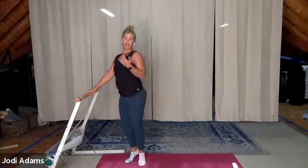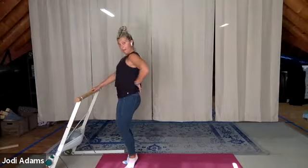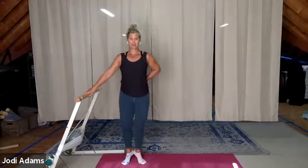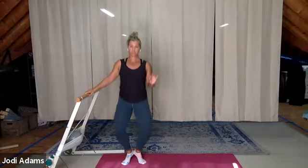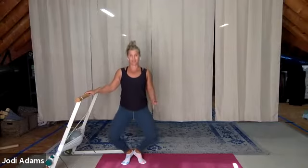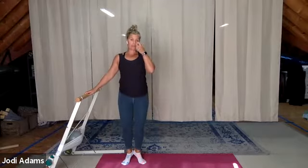All right? Now, I don't want you hinging. I don't want you arching. I want those hips pressed forward, back and tailbone against the wall. They're going to slide down that wall together. Here we go. Knees track out over those toes and up. Squeeze. Squeezing that check every time you rise. Lower and lift. Good job. Lower and lift. Squeeze. Lower. Lift.